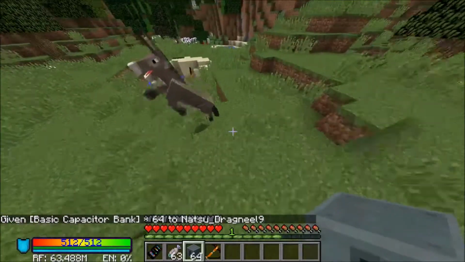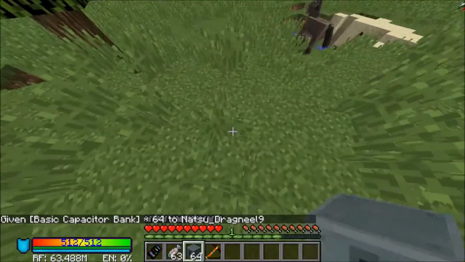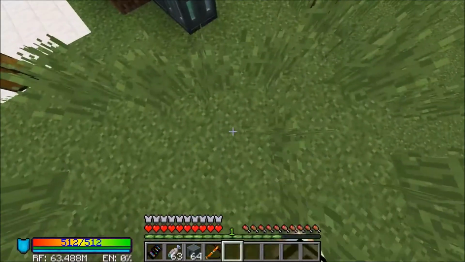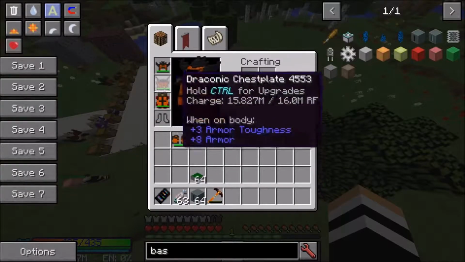Hey, Mr. Donkey, I gotta go. I gotta do this. Get up. Hello? This doesn't work. What the? Huh? Can't destroy the blocks. What? Let me take off the armor. Hold on.